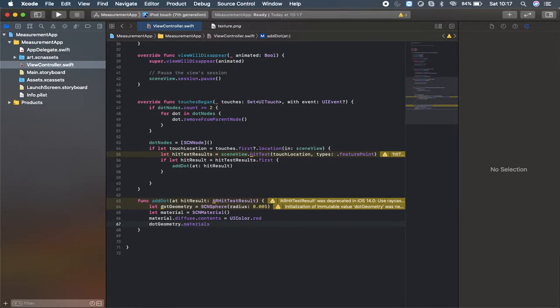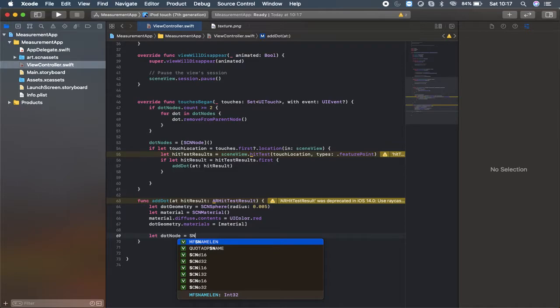So geometry will be equal to the material, and then I'm writing here another constant, let dot node, which will be equal to SCNNode, and that is for the geometry of dot geometry.